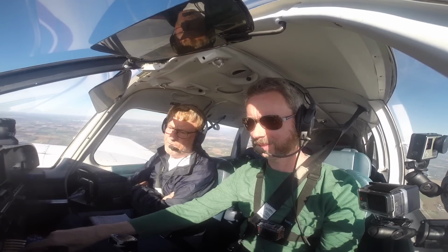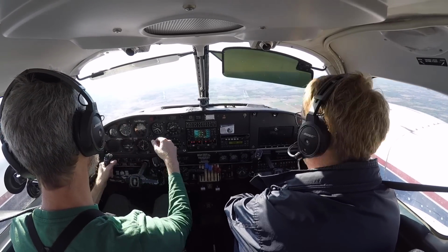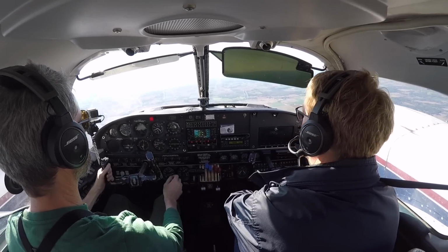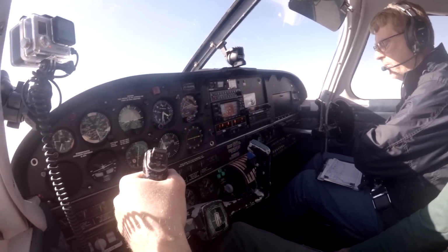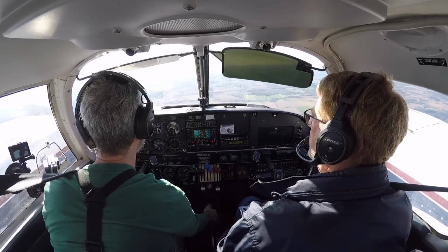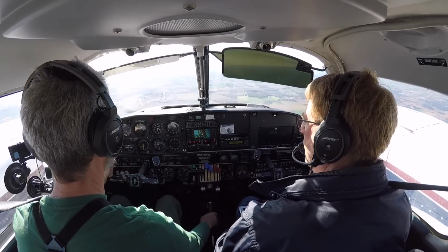So what we'll do is we'll say 3,000 feet is our simulated ground level. Okay. Let's lower the gear. Go below 150. Okay, so gear is out and down. There's three green and in the mirror, nose gear. Let's lower the flaps in stages. We'll go 10, 25, then 40. And we're in the white arc, so we're good for that. Hey, we're below 125, you can go full flaps.